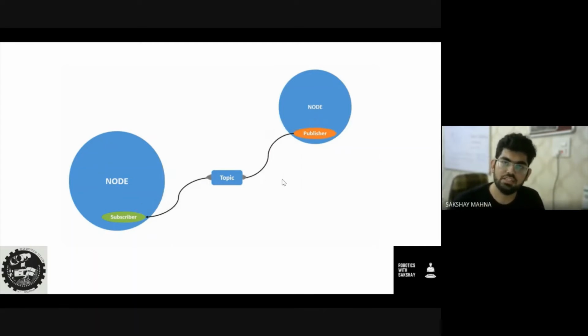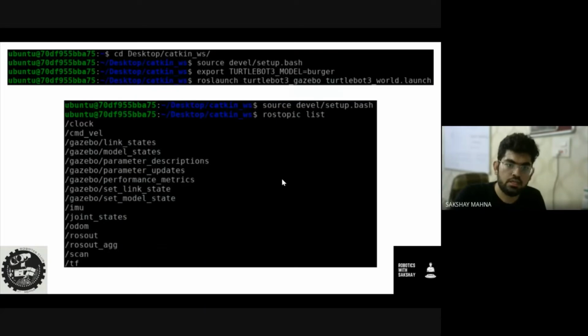Why we want this is because if the subscriber or the publisher is a slow computation node, then we do not want the other node to also take the same amount of time. If it is a fast node, then it can perform quickly. If it is a slow node, it can take its time to run. So that's the reason why it is okay to have this kind of communication as such. So I hope you understood that.